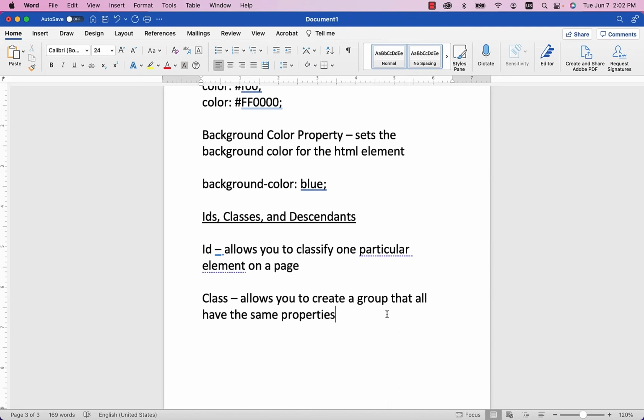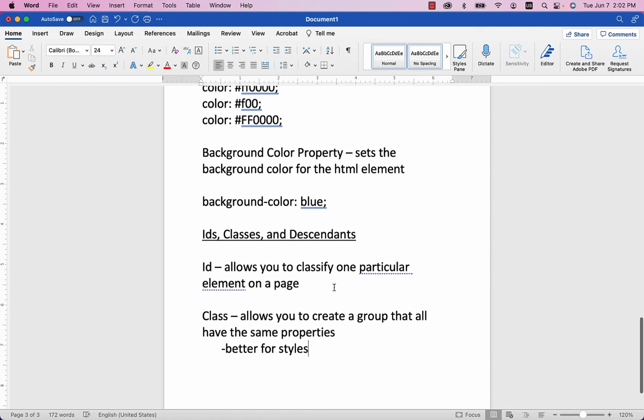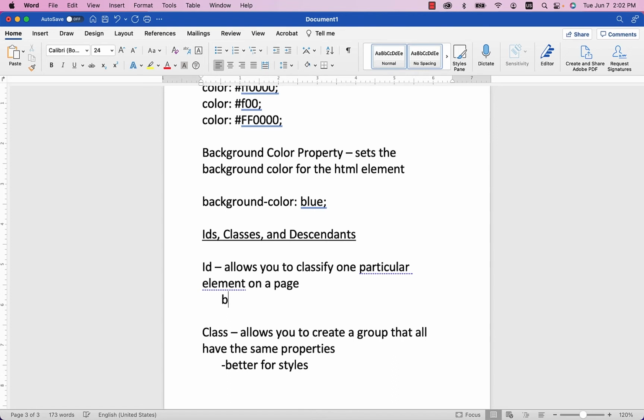The ID you can only use once. The class you can have multiple instances of on a page. There are different benefits to working with both of them. For example, I would say classes are better for styles, and IDs are better for JavaScript and forms, where you definitely only want one instance because you're trying to control how a very particular thing works.